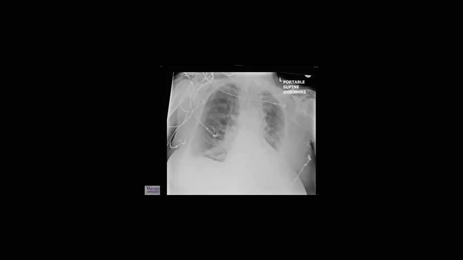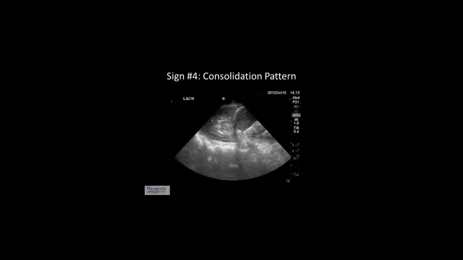So finally, we move to some lung signatures where you actually get to see the lungs, and the good news is there are some anatomic signatures with the lungs that aren't just artifact based. So you can see lungs when they lose their air in the context of consolidation, or when they're surrounded by fluid in the context of an effusion. So here's an example of lung sign number 4, what we call a consolidation pattern. Here we have a pleural view on the left side with diaphragm, spleen. We have a solid organ density above the diaphragm here, which represents a completely collapsed left lung.